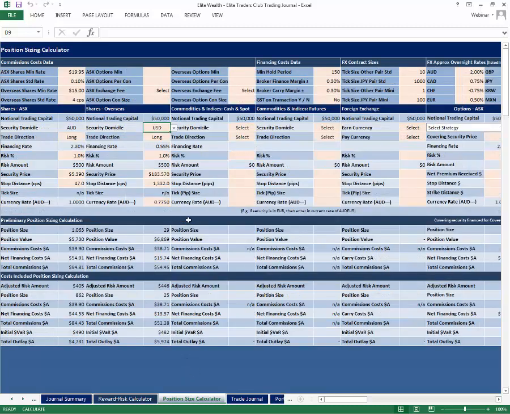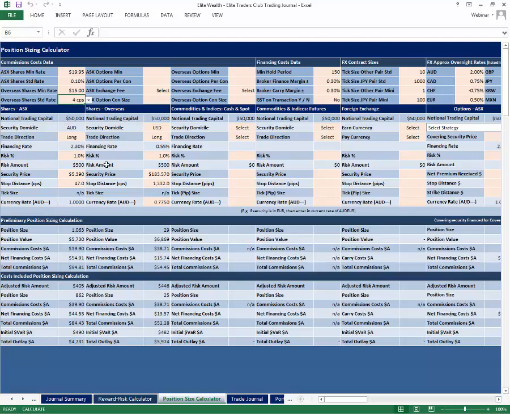Just a few bits of data on here. Your trading costs, so you will know what they are, hopefully. If you're not sure, go to your broker's website or ring your broker and say, hey, how much do I pay as a base rate to trade Australian shares? So that might be $19.95 up to a certain amount, and then you might pay a percentage on top of that, and the same for overseas or US shares. You'll pay a base rate, which is a minimum up to a certain amount, and then it's normally a charge of a number of cents per share.